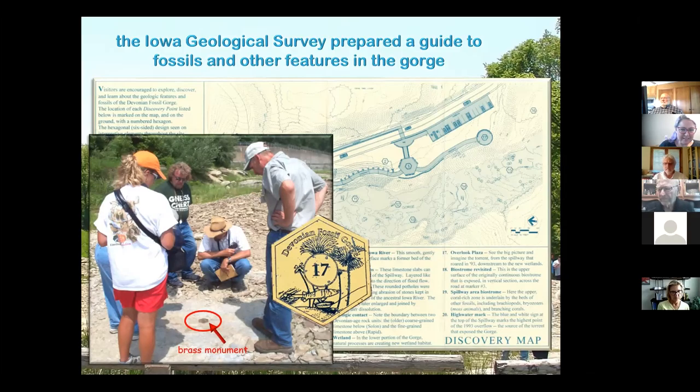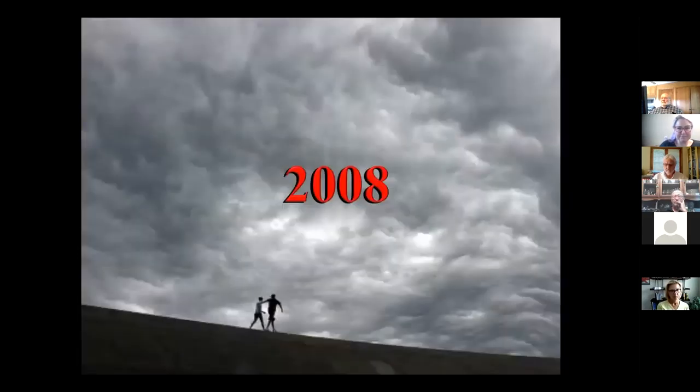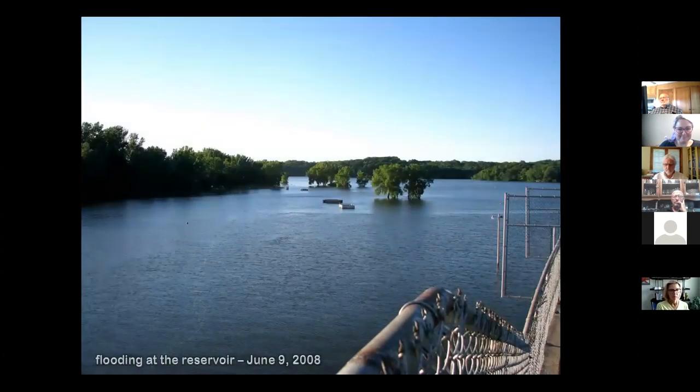Things were rolling along really well. The only problem was vegetation starting to take it over — you could see grass growing in the background of photographs. A lot of the areas became swamps and wetlands, though there were still lots of rocks and plaques for people to identify fossils. Then in 2008 it happened again: it clouded up, rained like heck, and the reservoir flooded.